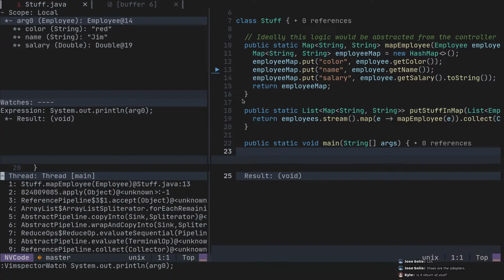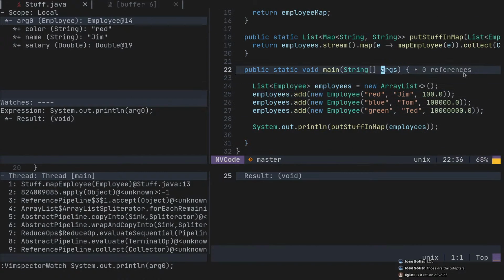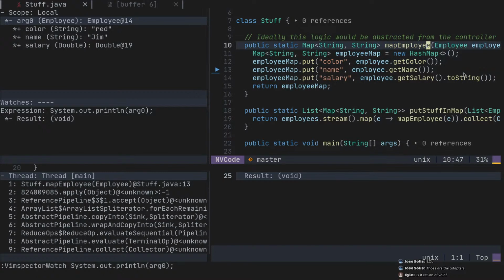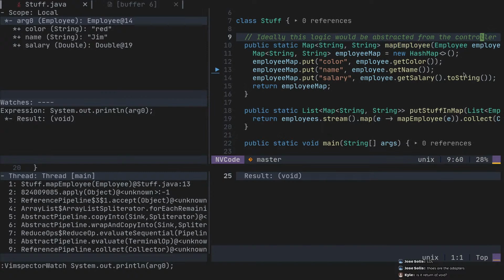Now if I do, why is it called arg0 though? Why is it not called... This is like an arg0 if I pass something to this, but this should be employee. It should read it as employee, I thought. Anyway, I guess it doesn't matter that much. At least you can see at the top here all of the variables that are in here, so you're seeing what's happening there.